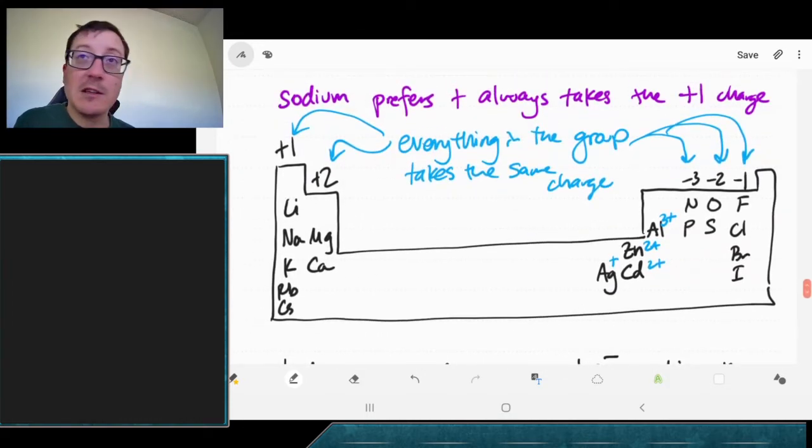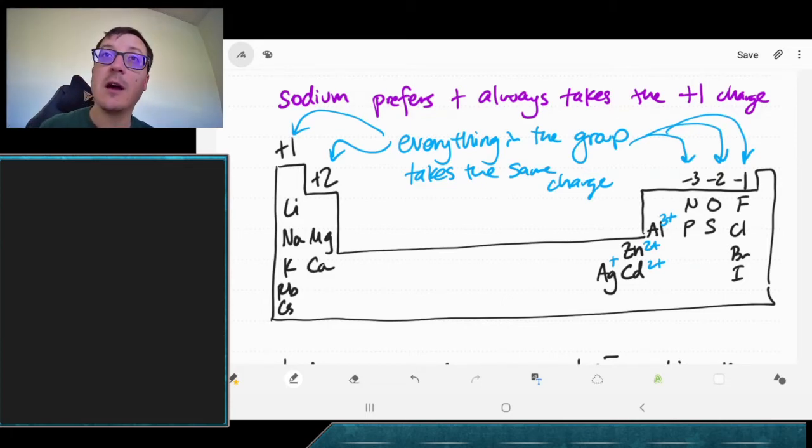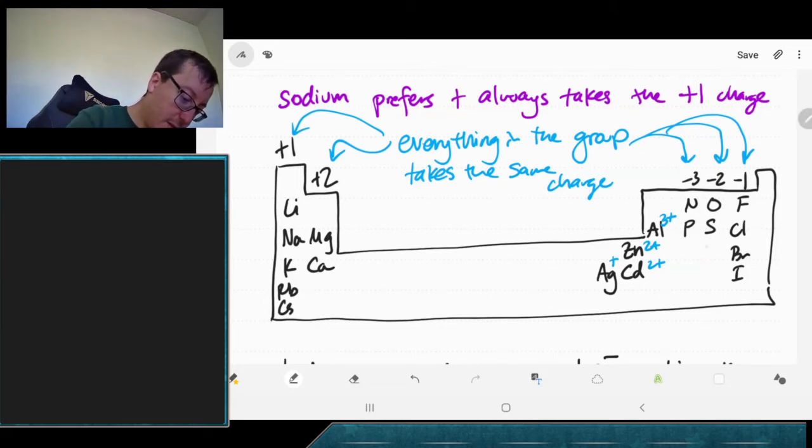Even though it's in the +1 column, remember that hydrogen is still a non-metal, right? We see that hydrogen is a gas, right? It's non-metallic. It can either make the positive or negative ions. Generally, it's more stable as the positive one, but it is often seen as -1 as well. So hydrogen is a little bit special. All right, I'll just go ahead and fill these in because it's bugging me.